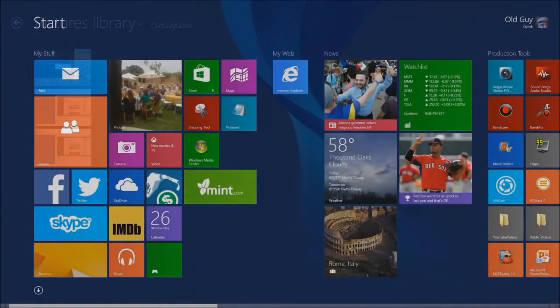Now, some people are going to say, why do they do this? Why do they have that? Well, don't forget, Windows 8 was designed as a touchscreen interface for all the new tablets and things like that in order to compete in that marketplace. So they had to do both, but they still brought you great improvements in the desktop version as well. So go ahead and play with it a little bit, and I think you'll warm up to it in the end.